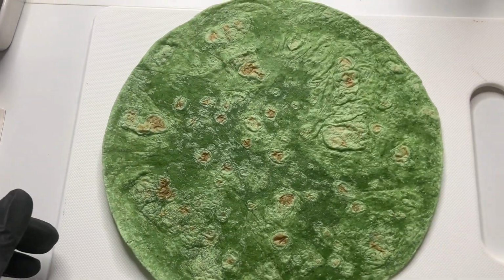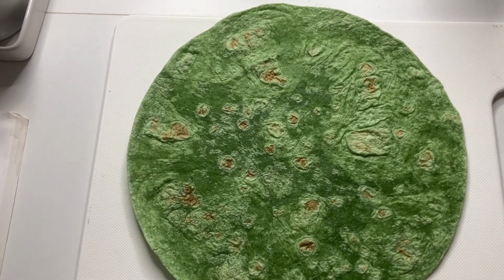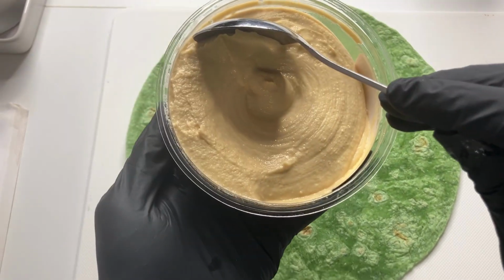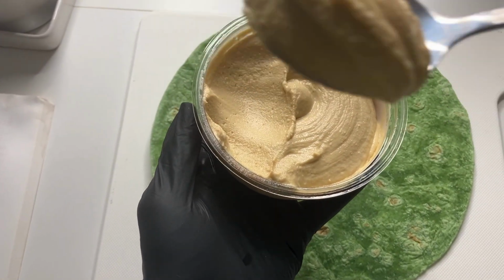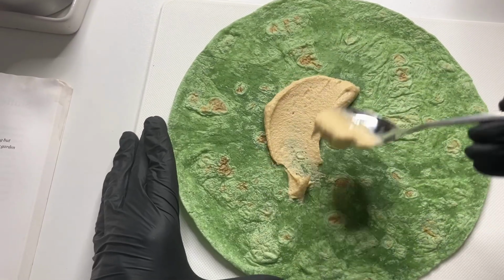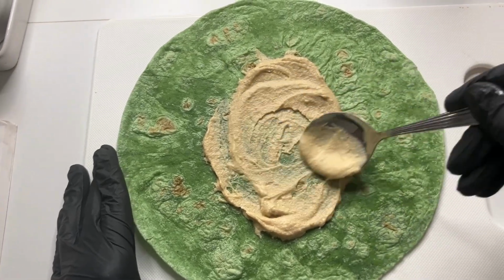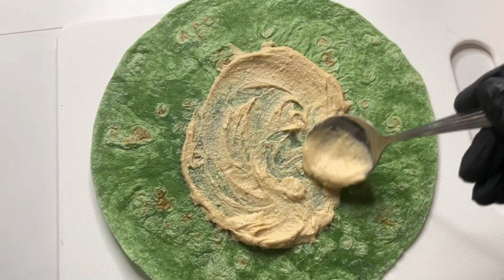All right. So one large tortilla and your hummus. We're learning to measure. So you want to take about a tablespoon. Okay, one tablespoon, and you're gonna spread it around. Let's spread it around. My bad, y'all.